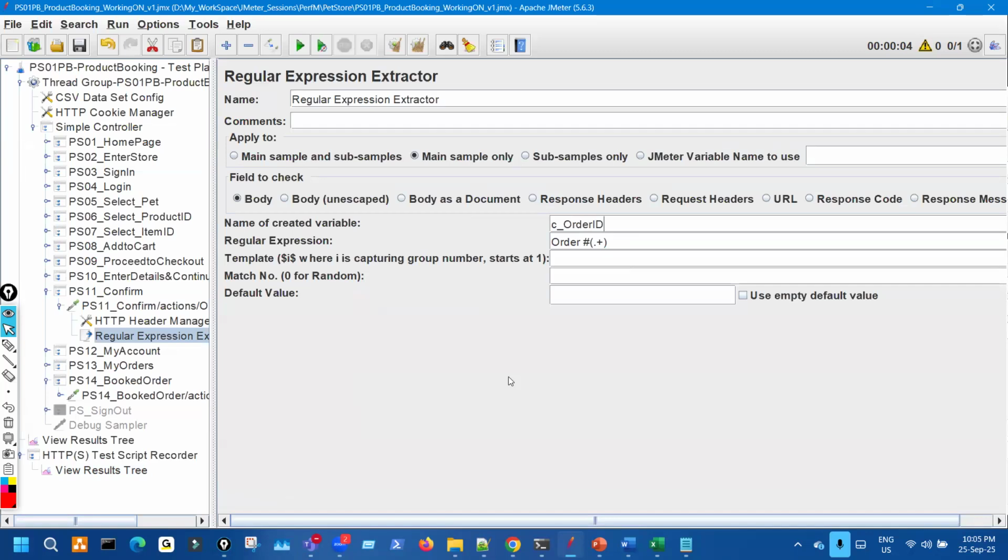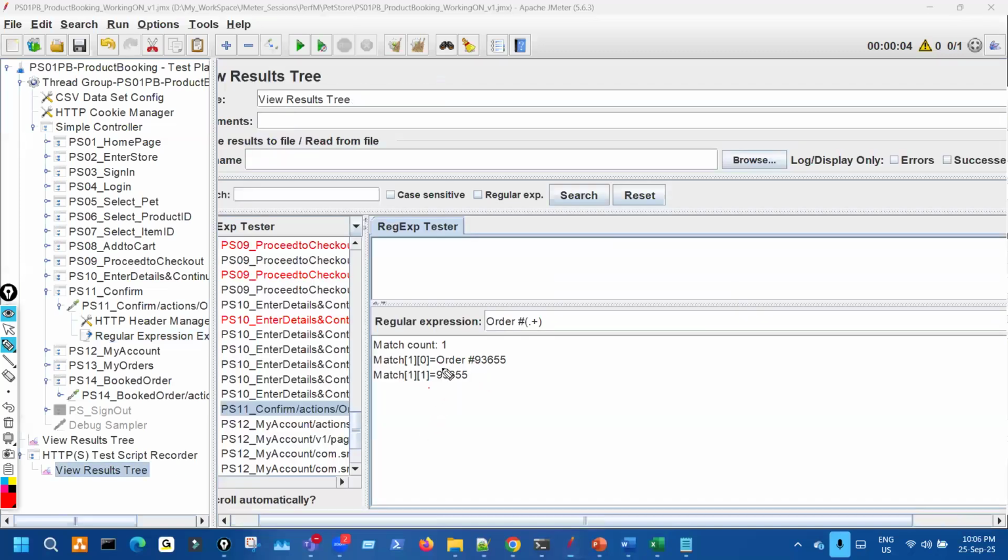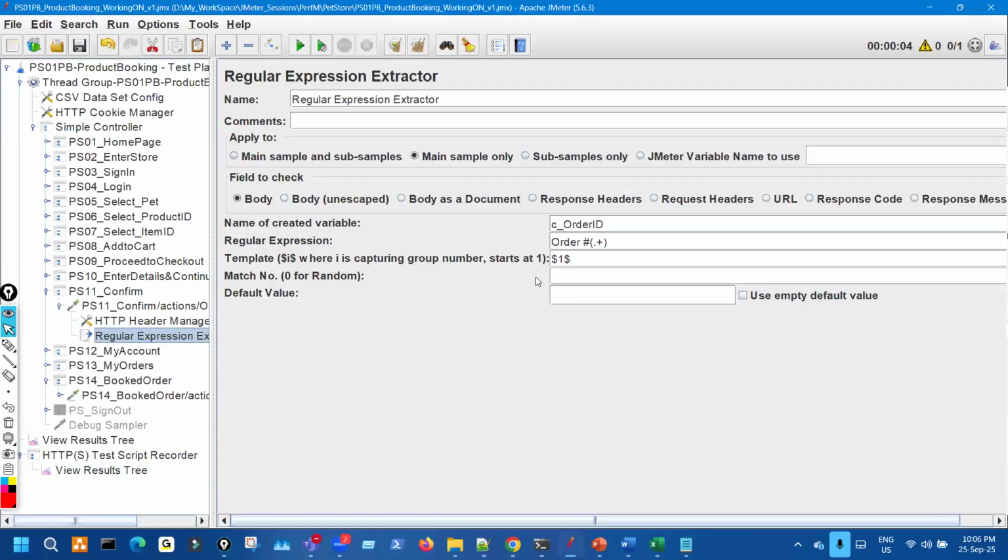Template generally dollar. Match number will always be one because here only one match is there, and that is our order ID. So match one, and the default value, you know what we put, right? Not found. And the variable name will update here also.